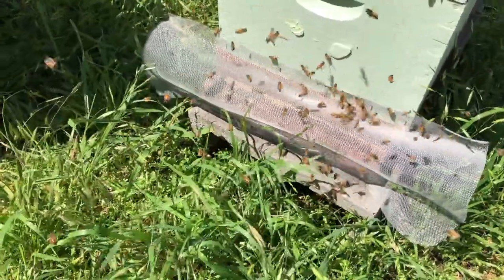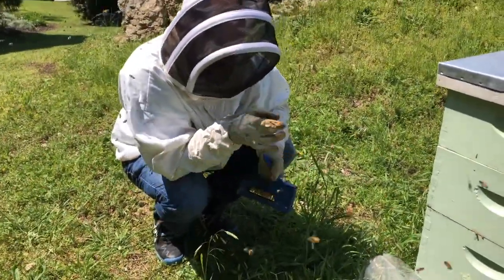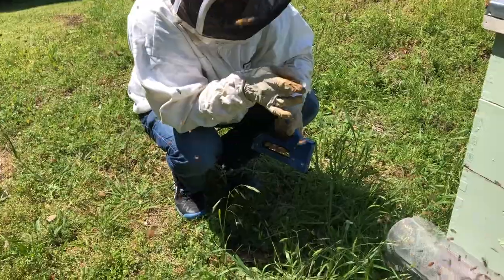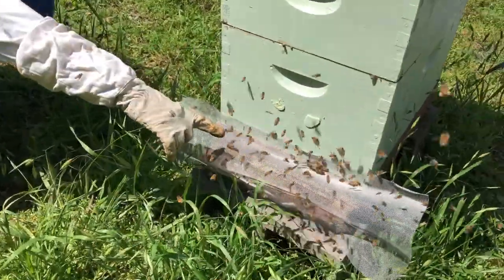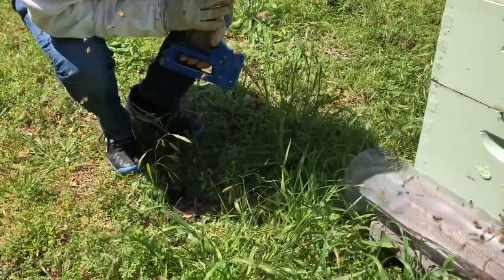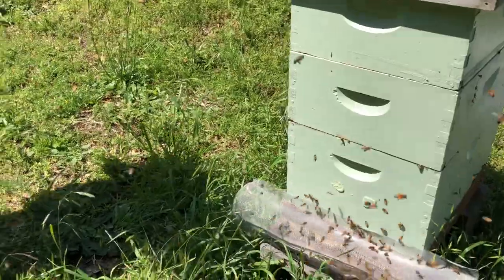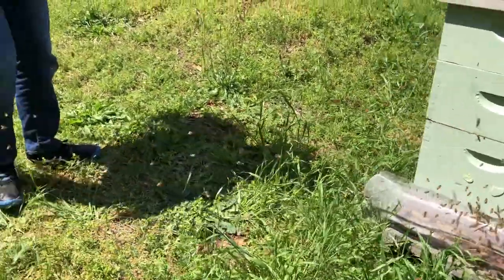So we'll figure out in a minute that the key is to go over. I wonder, Linda, do you think that their legs are getting a little bit stuck in this window cloth? They're crawling on it fine. Like this one seems to be a little stuck but they get loose. That is a good point — that might be why number eight's better. Because it's slightly larger. I have more number eight at home if this looks like a problem — if we come up and find dead bees or something.